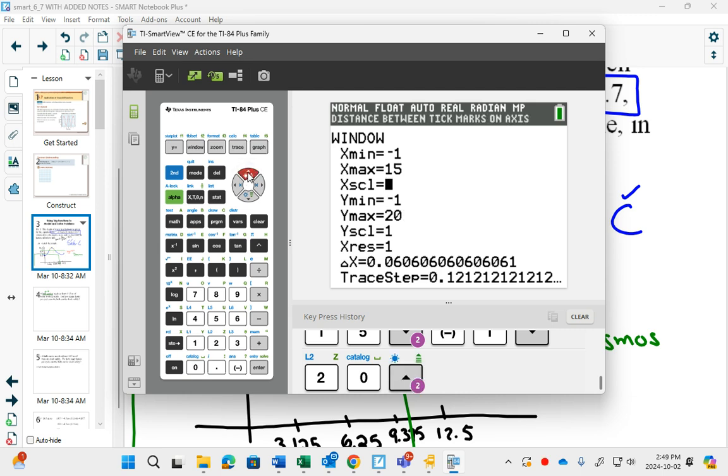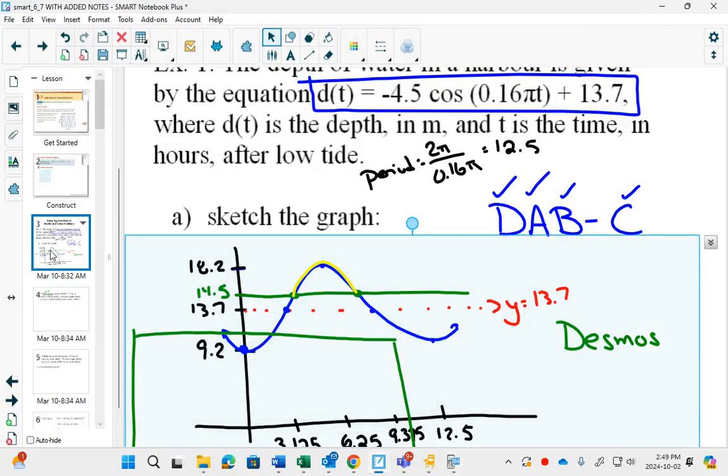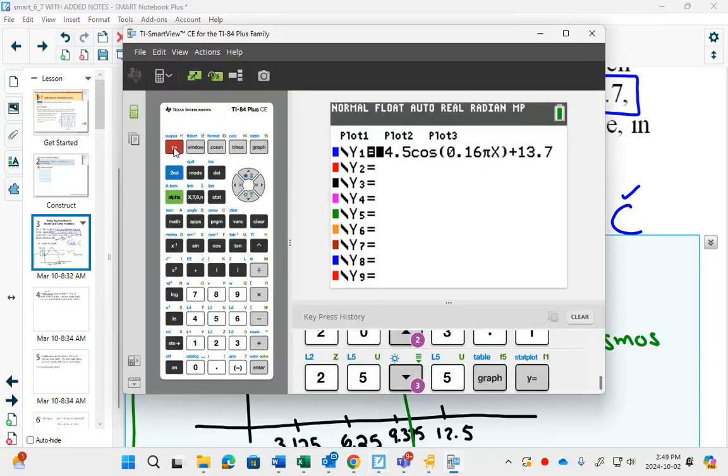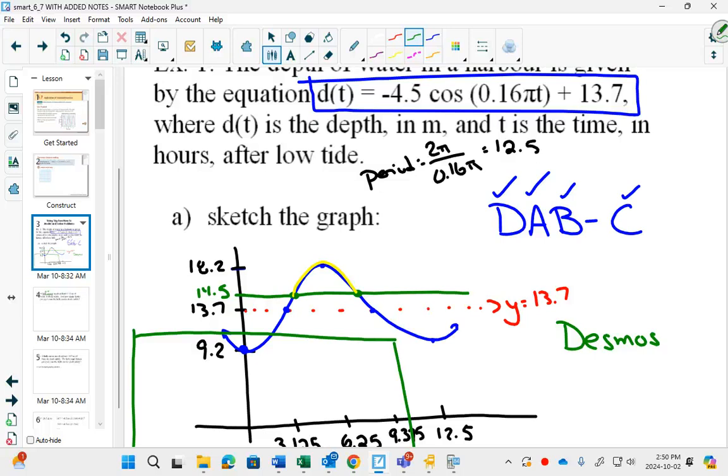The scale thing, if I want to make these every 3.125, I can do 3.125 and it will draw them for me that way. On my y, right now the scale is 1, but maybe I just want to go by 5s. So that when I hit graph now, it appears. And you see 3.125, 6.25, 9.375, and 12.5. 5, 10, 15, 20 along your y-axis. It looks a lot like the graph that we drew. Now that we have that in there, we can go back to y equals and we can add 14.5 into the second graph. That will draw a nice horizontal line. So if we can find these two intersection points, we can find this point and go straight down and figure out what it is, and this point and go straight down and figure out what it is, then we'll be able to subtract those two times and find out how long it can be saved.